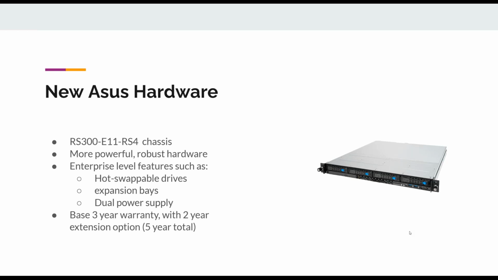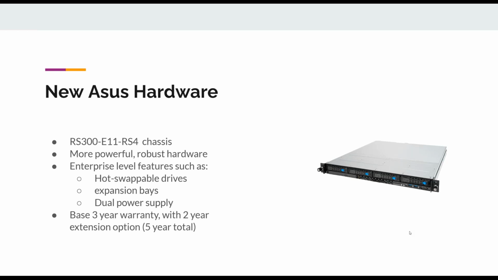There are a lot of customers, of course, still within the band of a 3-year warranty support window, which all of the previous Supermicro hardware had. Some of our users are outside of that 3-year window, and obviously the sun's going to come up tomorrow. The hardware's still going to run effectively, but we have some users 4 years, 5 years on that Supermicro hardware. We're going to want to move to new Asus hardware.